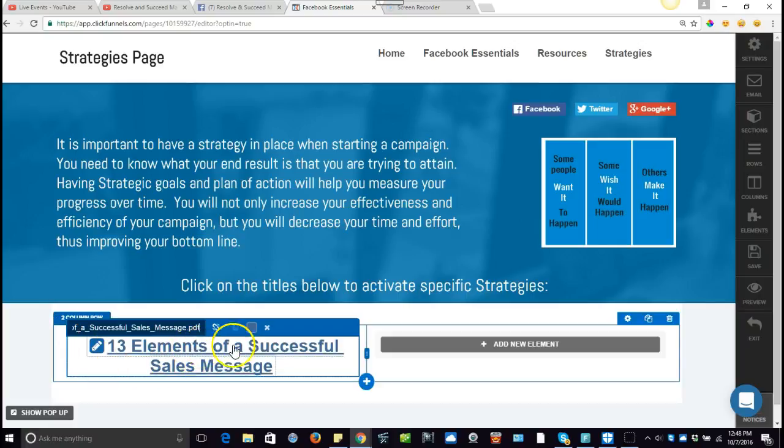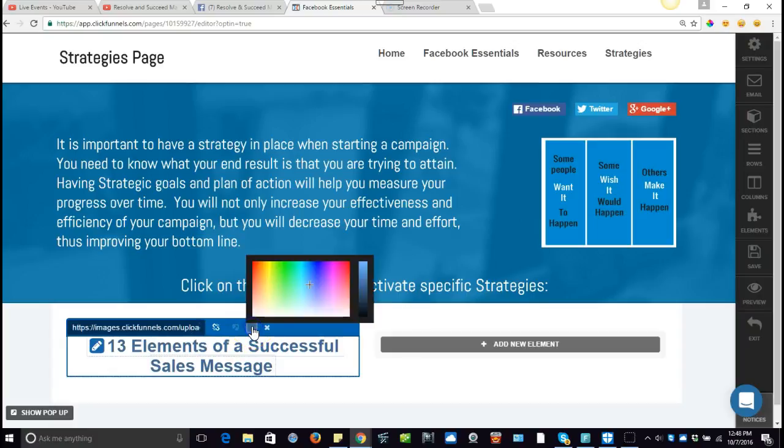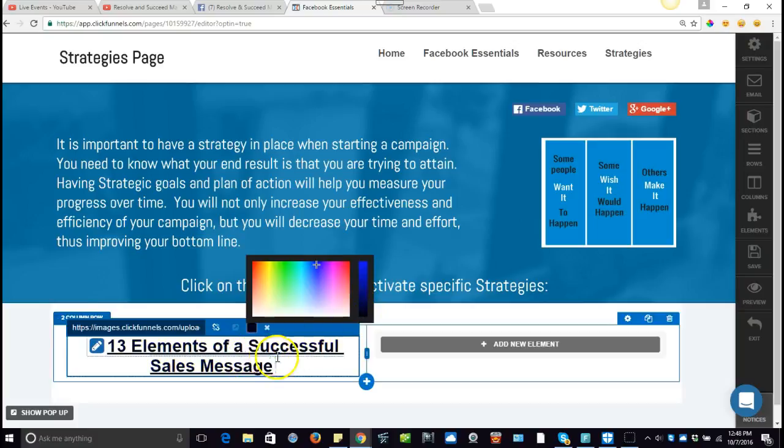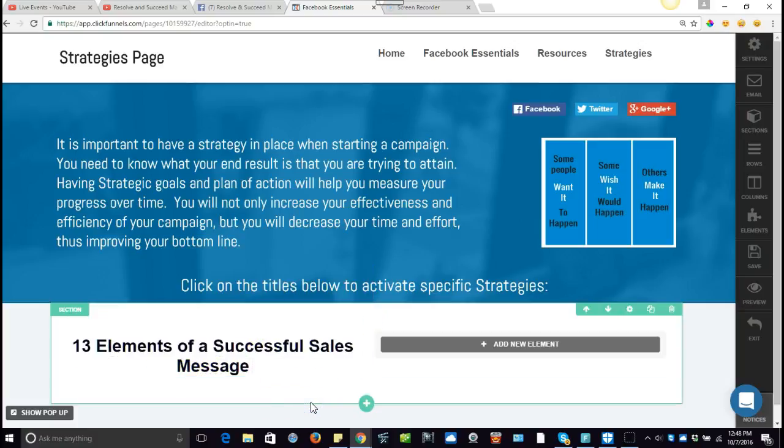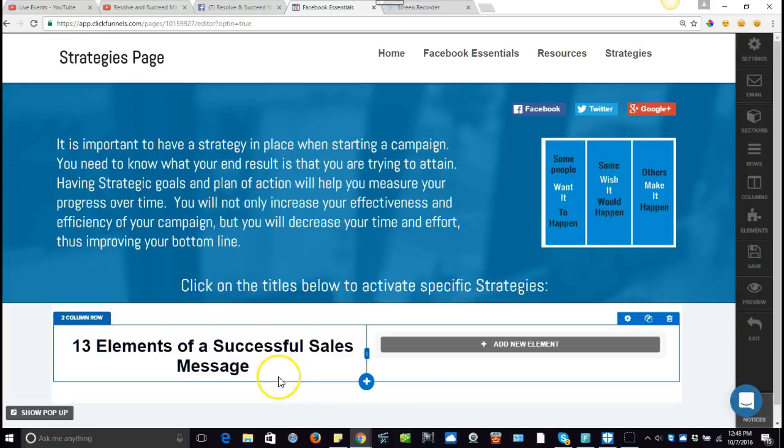Now, as you also notice, this is in blue, and I don't want it blue, I want it black. So I'm going to click on this, and it's going to bring up this little plus sign that you can move all over, and it's going to change the color. However, I want mine black, so I'm going to go into this blue as far as I can. And you notice over here it has the intensity. So I'm going to click on the bottom, which is black, and now it changed to black, and just click off of it. Now you can see that it's way too big.